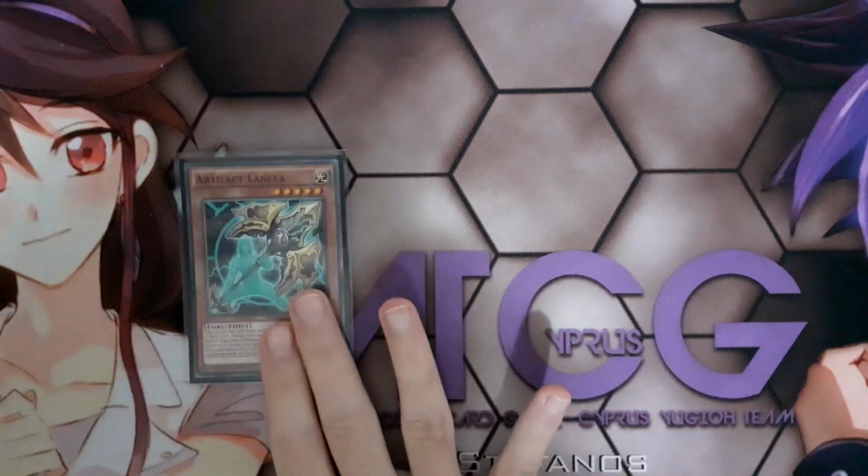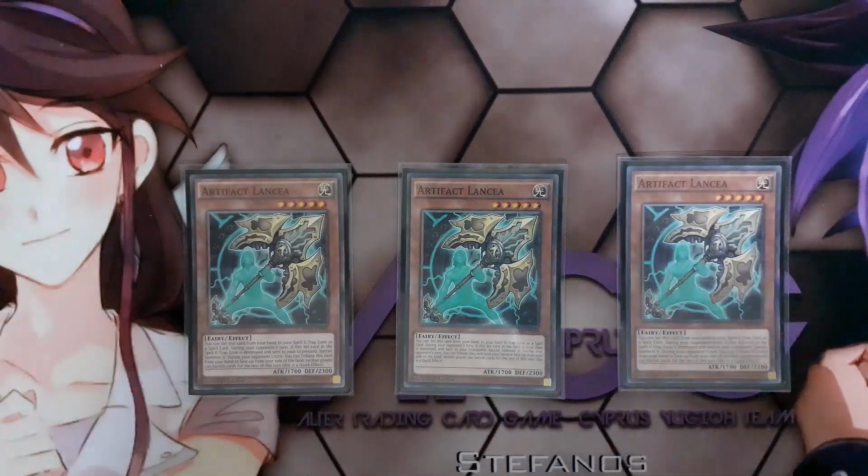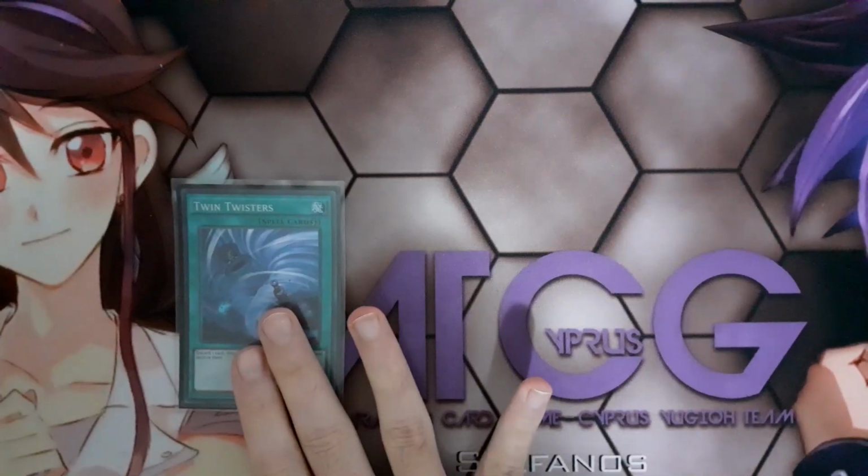We have 3 copies of Artifact Lancia. This card, it's not main deck worthy, but it's still a very powerful card against a lot of decks, especially against TriBrigade, so this is why it's here. Also against Dogmatica, Invoked Shadow, it's really good because you negate Alistair, they cannot Maximus, so it's a really good card. I am playing 3 copies of Twisters.